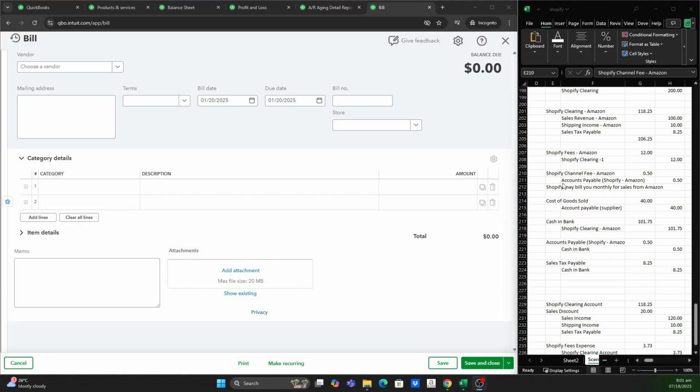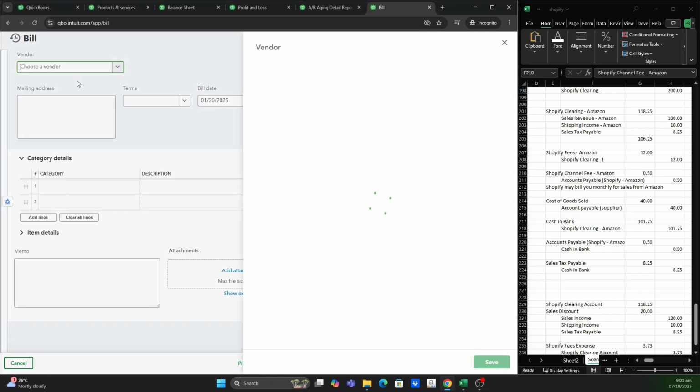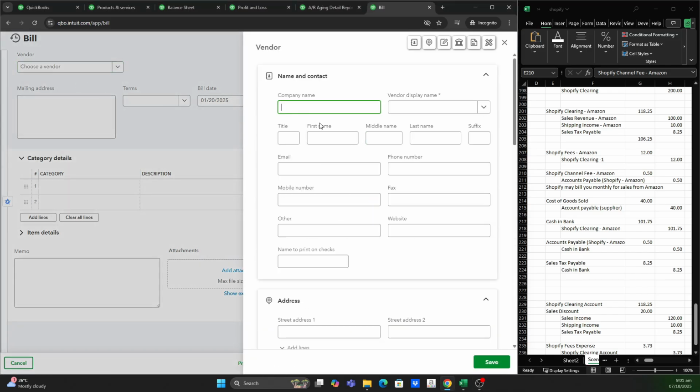So I decided to separate this Amazon monthly bill from the clearing account. So let's go here. Let's add new supplier, and we call this Amazon Shopify.